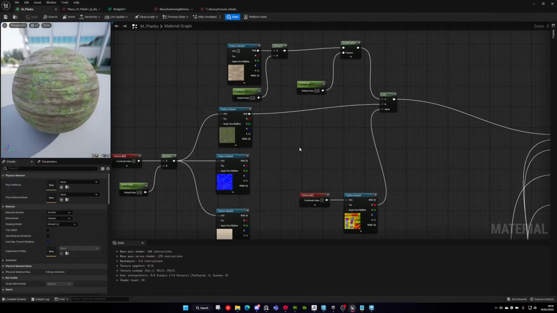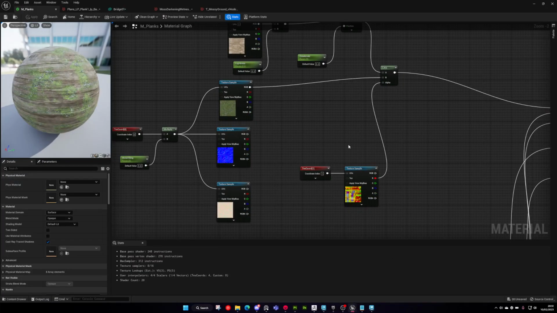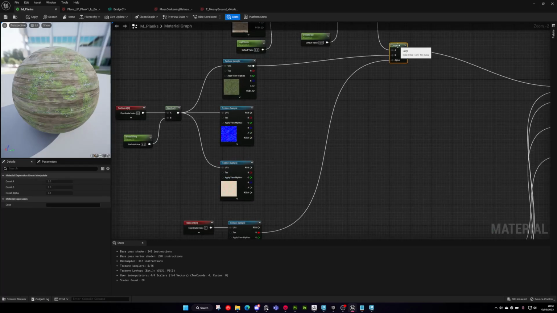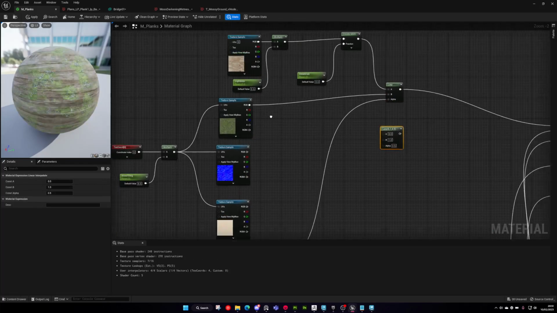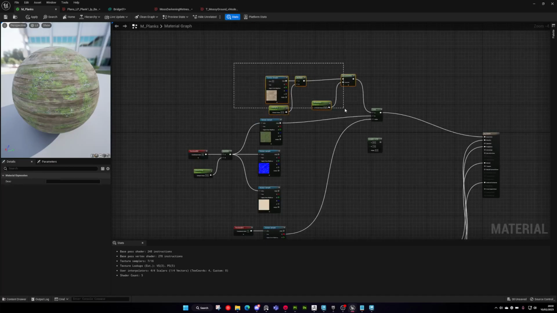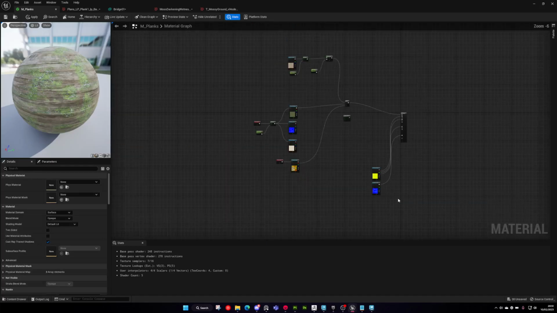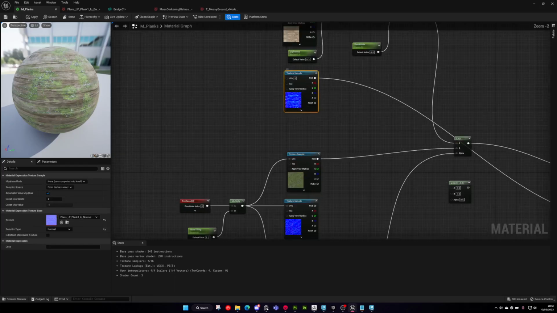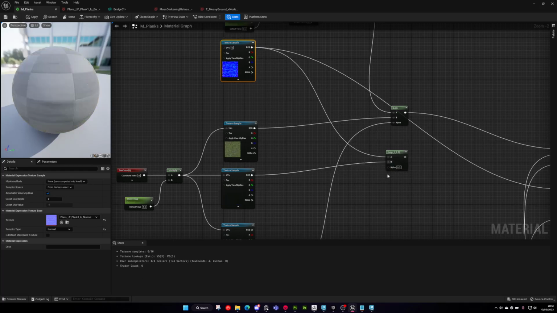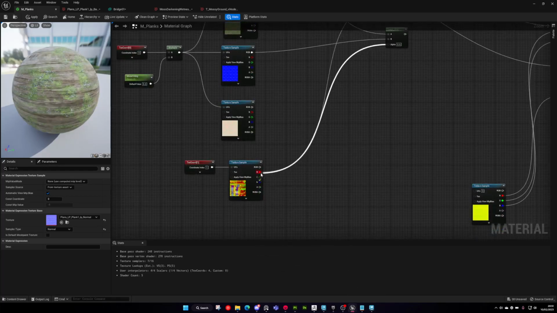So we can do the same sort of thing for the rest of the textures. So we can use another lerp and blend between our base texture for the normal, base texture for the moss, and make sure we use the same alpha.